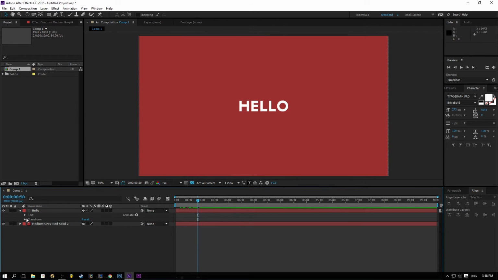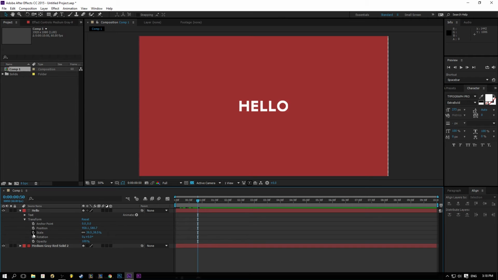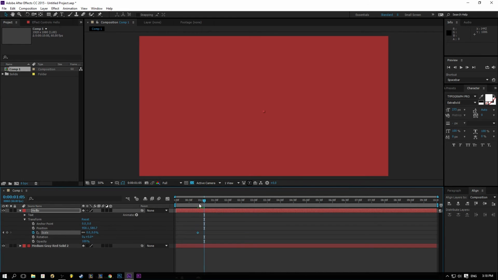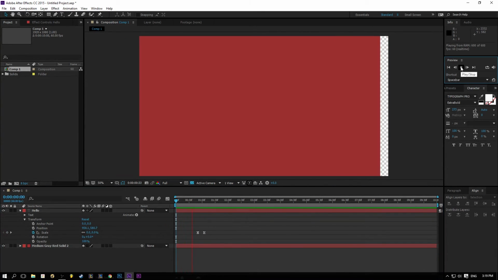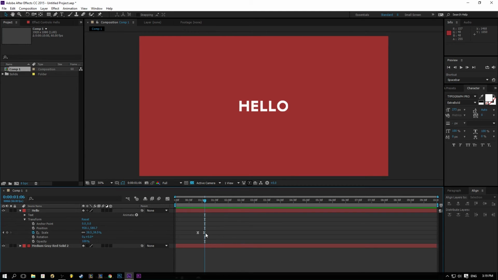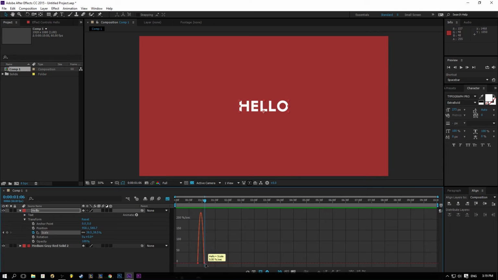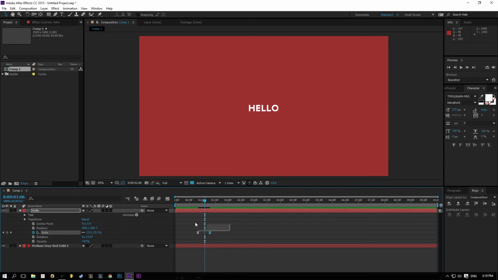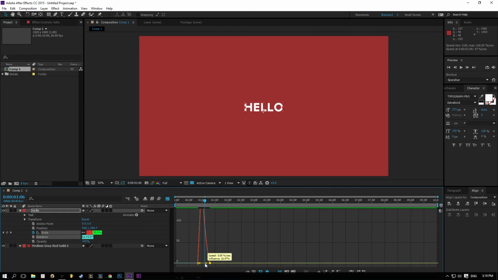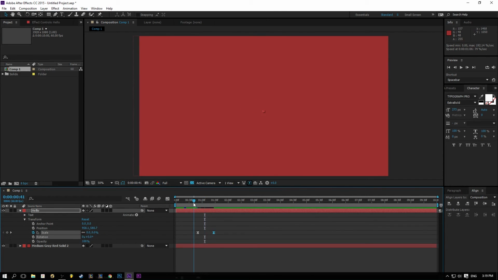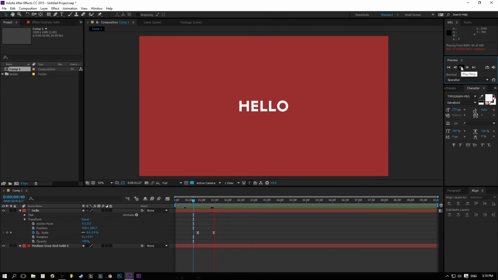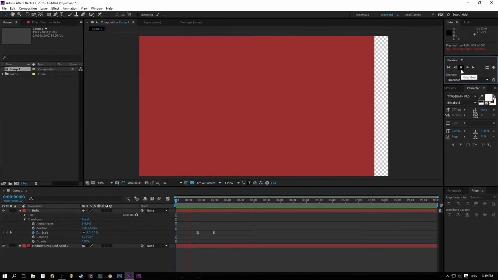What we're going to do is set the scale: go to the hello layer, click scale, and keyframe it down to 0. Remember its size, which is 38.5, and then a little while later, set it back to 38.5. Then right click, keyframe assistant, easy ease. There it is. Now that doesn't look good. So we're going to select them both and go to the graph editor. Actually, we might make it a little bit longer too. And we're going to make it whip in with the same effect, coming in slowly at the end. See that? All right, so that's it there.